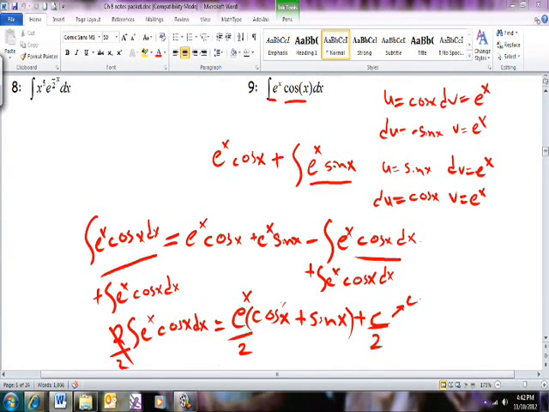If you ever have a problem where one of the terms is not going to drop out, like an e to the x and a cosine of x, or a cosine of x and a sine of x, and you end up getting the original problem on both sides, the sign will always end up being the opposite, or some sort of fraction. So when you subtract it over, it won't just cancel out. It won't make sense if it cancels out. So you got to be careful of the signs. If this is positive, then you made a mistake. There's our answer.